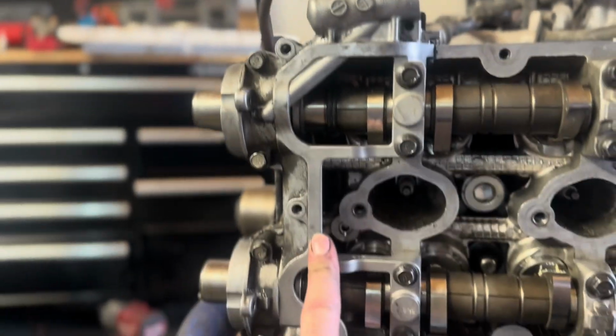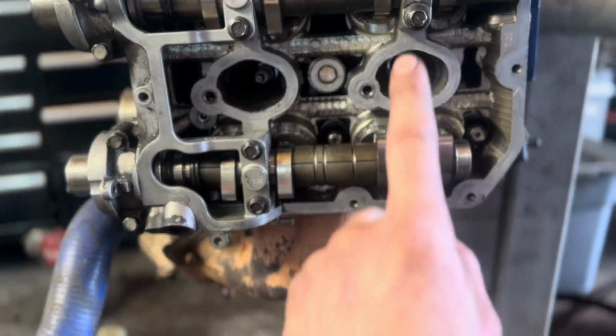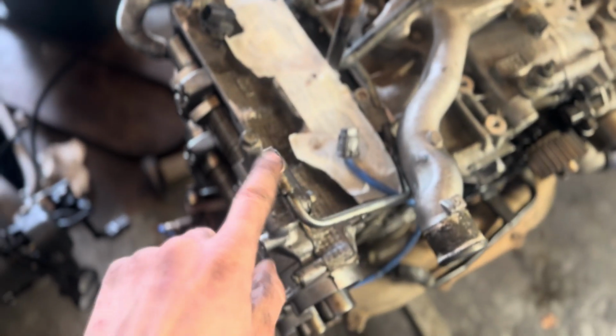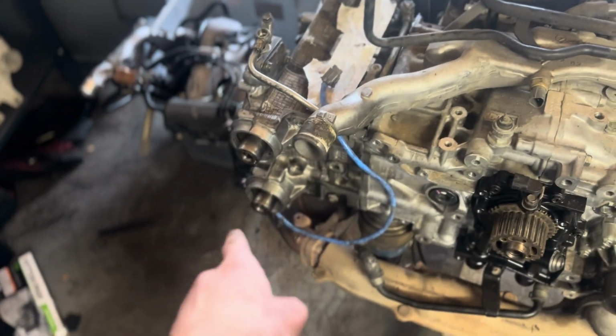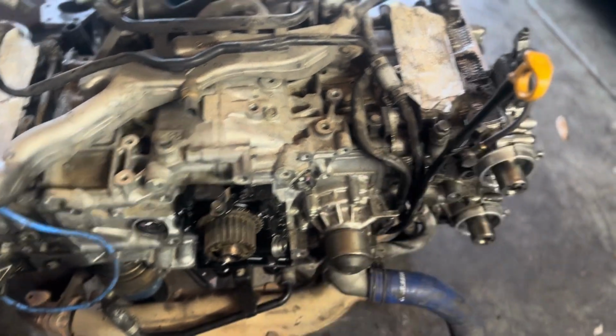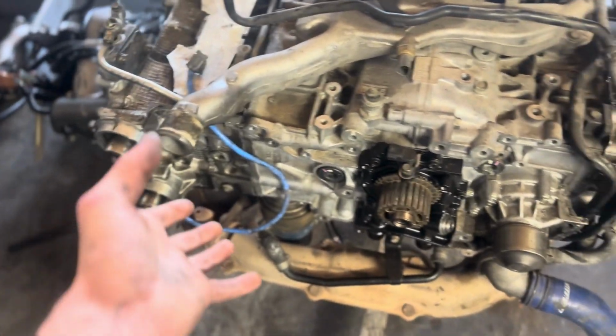All right, off camera, got everything measured, got everything correct. So these are now siliconed on, and then the backs are good. I got all the cams good. Everything is in spec. I just set both of them down. Next, I'm gonna put the new crush washers on this bolt and then on that bolt. Swap water pump out, and then put the timing, the oil seals on all 4 sides, and the covers. Kind of get that stuff going.